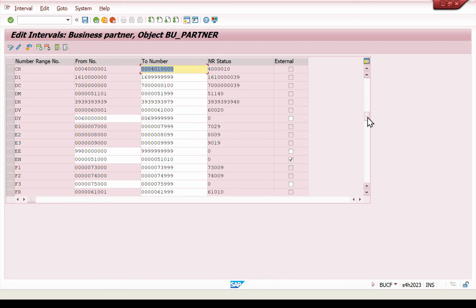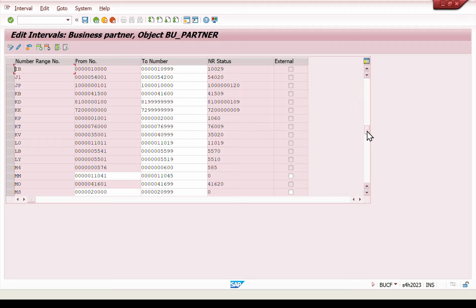As this is a practice server, all the number ranges are used, so even if I try to create something, it will say something is overlapping. Let me try to create it.